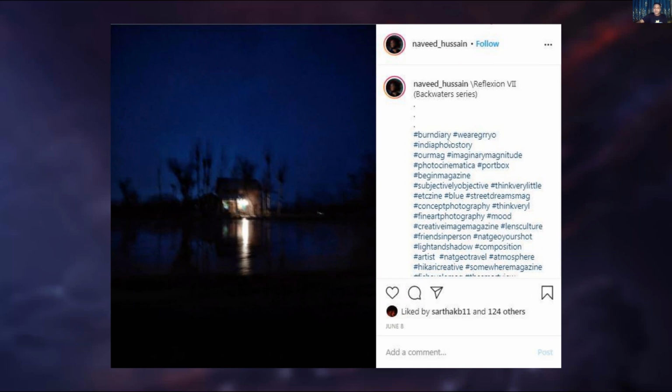So this is another picture. It looks like it was shot on a backwater from a boat, or from another shore, where you can see there's a tiny hut where a light is lit up, and the light's reflection is falling down in the water. You can see the motion blur happening on the water surface also, and obviously the image is shaky, which has been captured at low light.